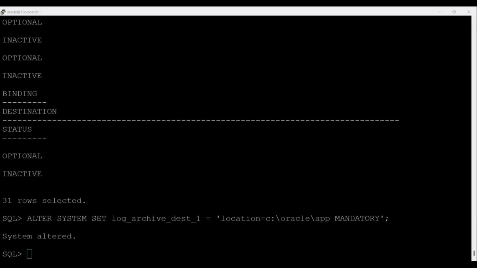So let me make a query. Select failure underscore count, comma, reopen underscore secs from v dollar archive underscore destination.